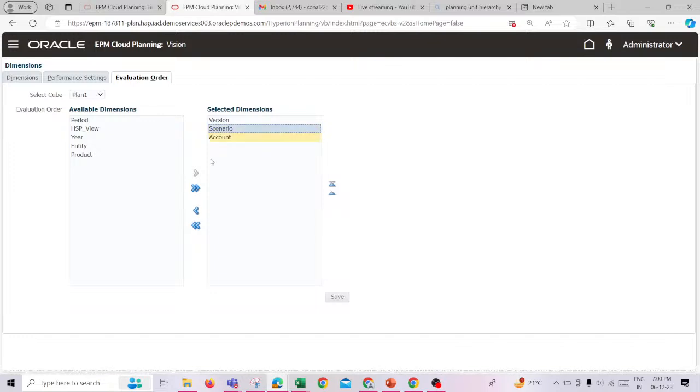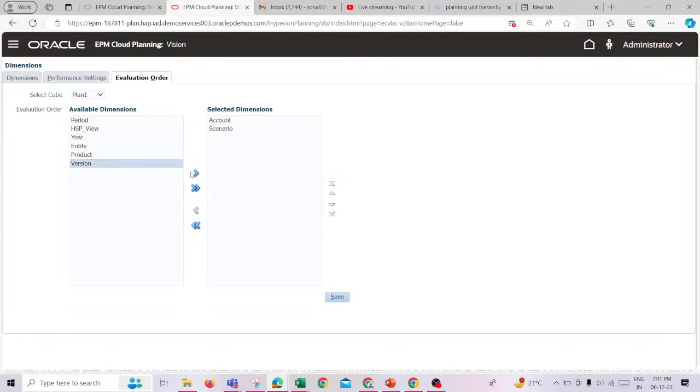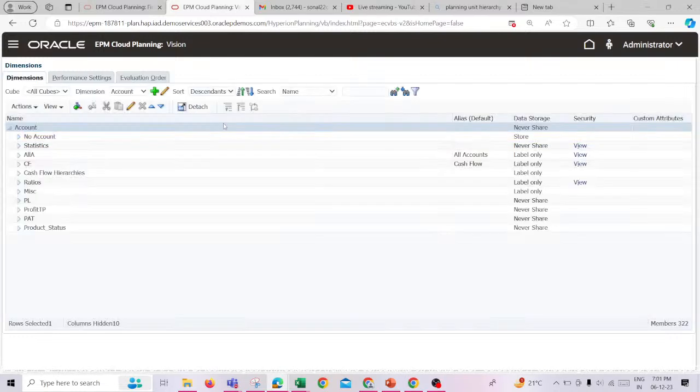Okay, move scenario, remove version, not scenario, then add version. Now refresh the data cube.